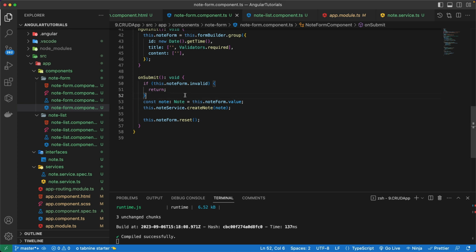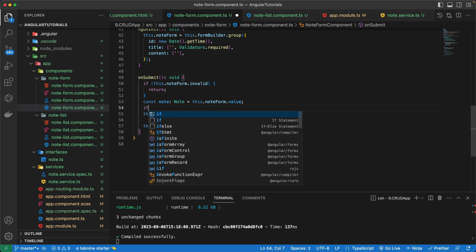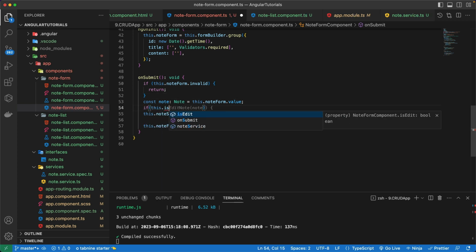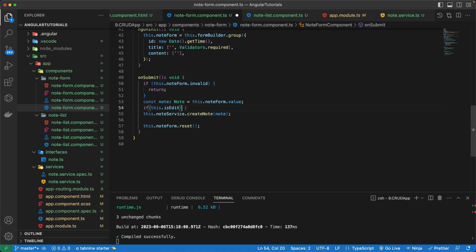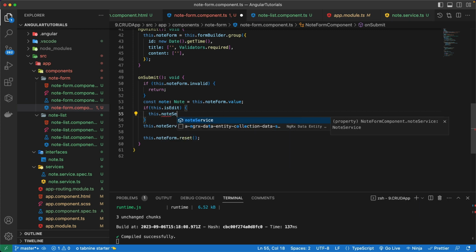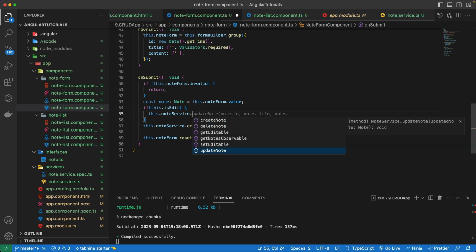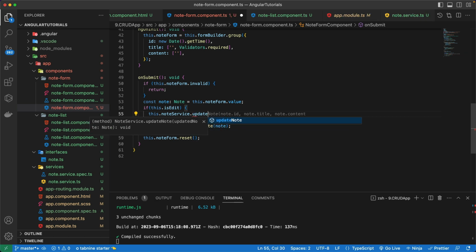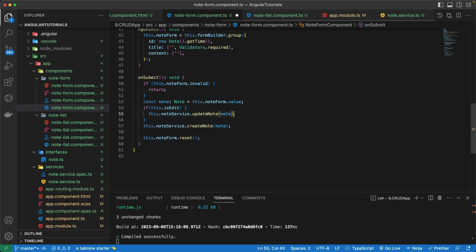So after we have got this node, I can check if this.isEdit, and I can write this.nodeService.updateNode, and inside it I can pass the node which is being figured out from here. Else I need to create a node.